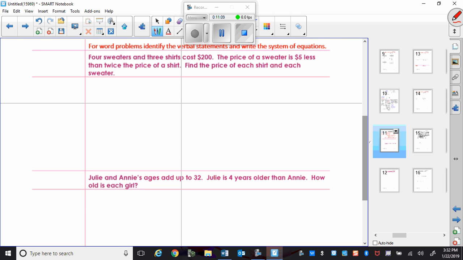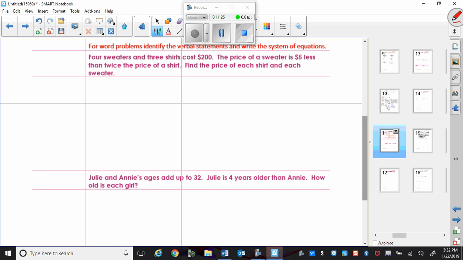So I hope that if you didn't get it, I had 3 types of problems there. One where we had y by itself, one where we had x by itself, and one where there was no variable by itself. So the next part, we're going to be doing word problems. So we're creating systems. I'm not asking you to solve them. I'm asking you to do the word problem.